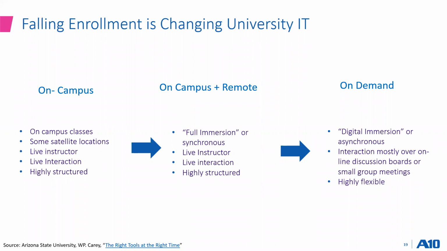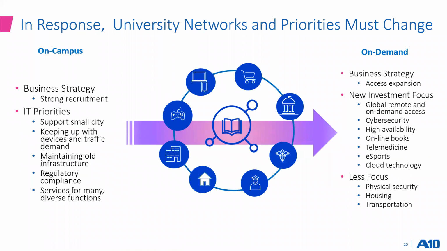So I think most universities, most colleges are somewhere in between these different stages, and the pandemic has certainly pushed everyone to offer more and more remote access and online learning. I think that the transition will continue, and that universities will continue to expand their programs to allow this remote and on-demand type of learning structure. So in response to the pandemic and in response to other forces that have been changing university structures as well, I think the priorities and the university networks of higher education will need to change as well.